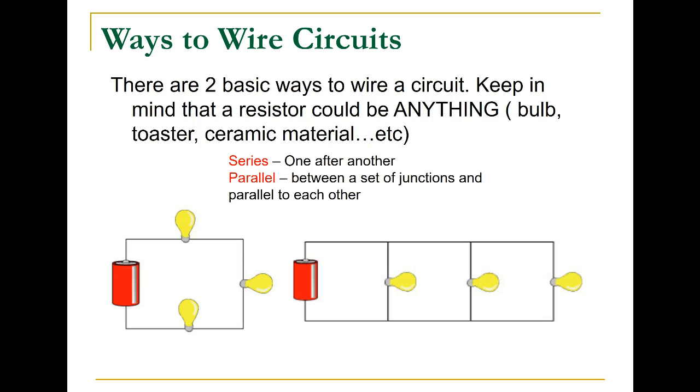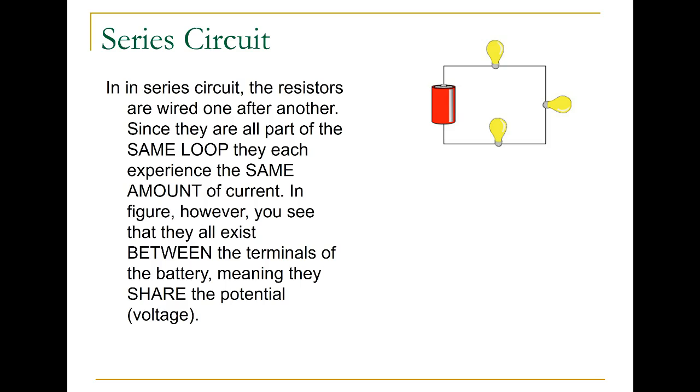So first we have an example of a series circuit where you have three light bulbs one after the other, and then the parallel circuit is between a set of junctions. For example, this and this would be two junctions. Okay, so actually there's two sets of junctions, and any current that comes into this junction has to decide whether to go through the light bulb or to continue onwards, and how much current does so is usually determined by the individual resistances of the light bulbs. And so we'll talk a little bit more about this math in a moment.